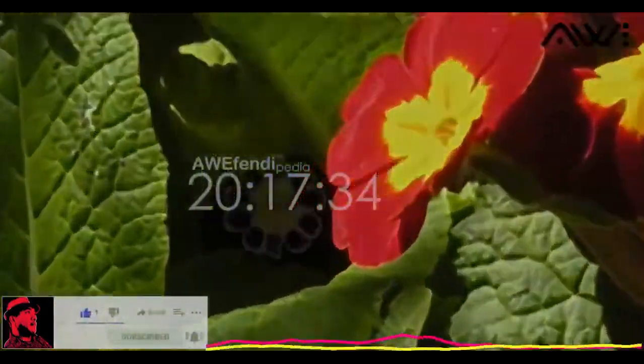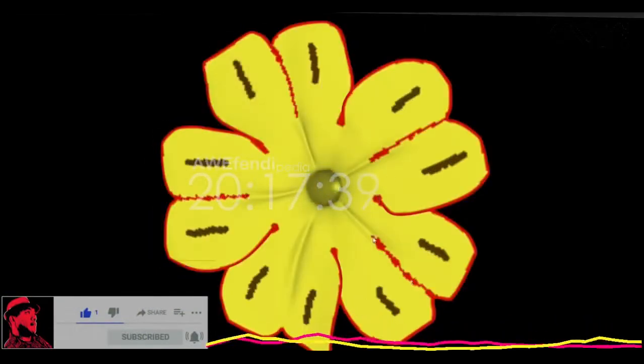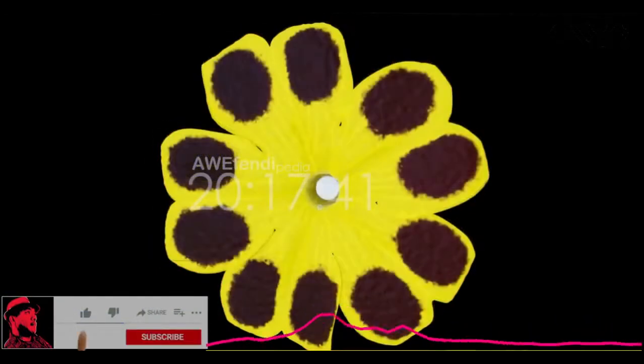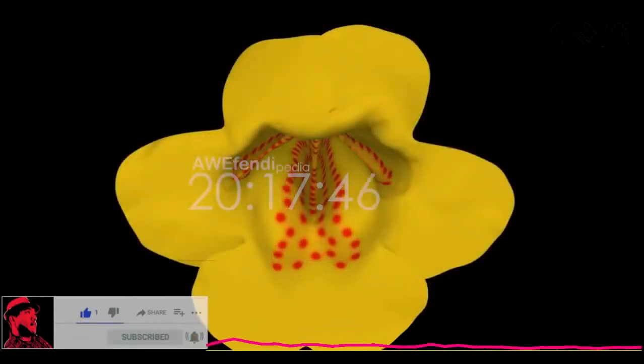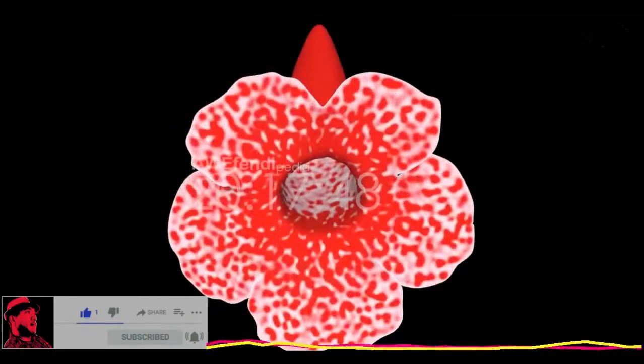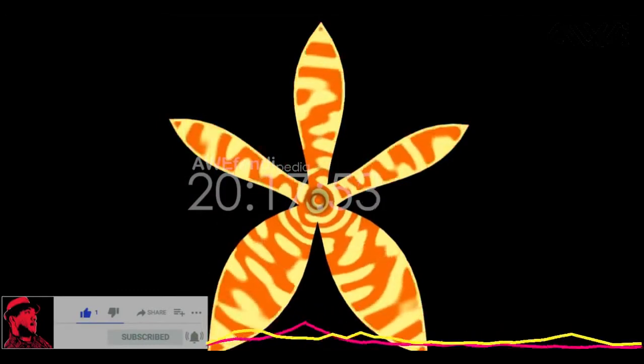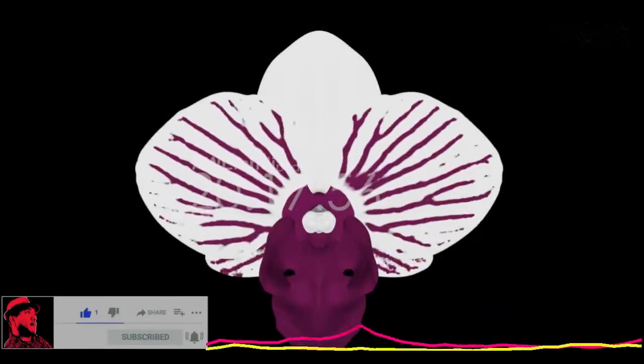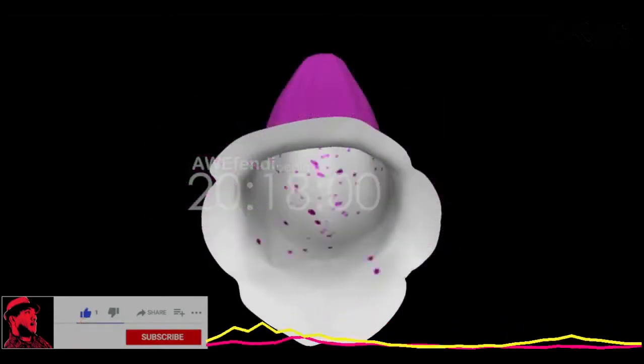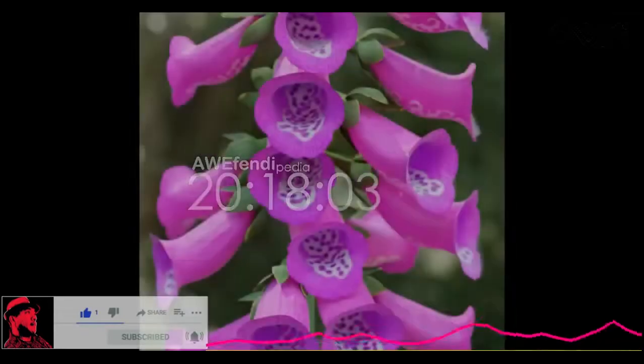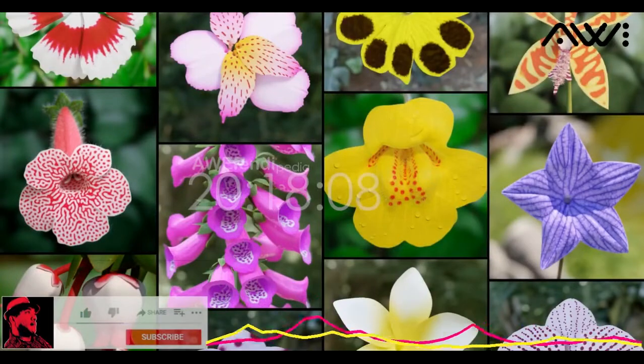Nature produces strikingly beautiful patterns on flower petals. We've modeled them by combining interactive and simulation techniques. Monkey flower patterns are produced by reaction-diffusion, which also produces patterns in Clarkia and the orchid Trichoglottis with anisotropic diffusion. Other simulations elaborate vein patterns in petals or a random distribution of seed points. Please come to our talk on modeling flower pigmentation patterns.